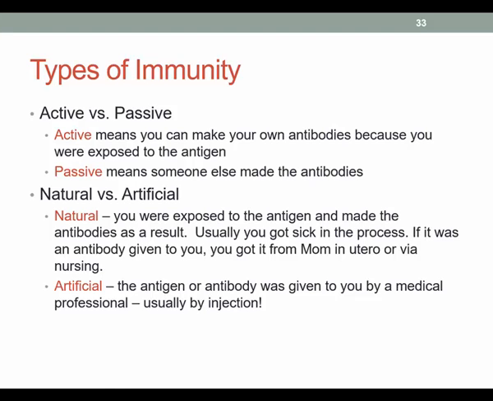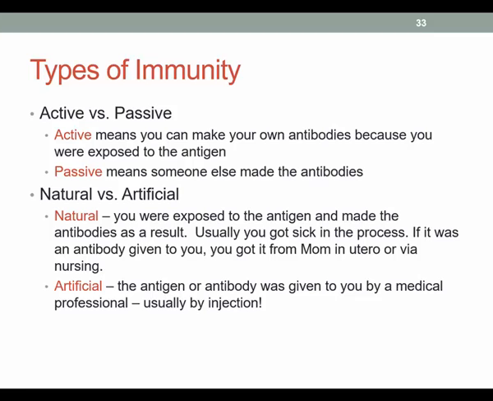It protects you later. So we're using our own immune system when we're vaccinating. Anyway, if you get the disease, it's considered natural immunity, but if you get the antigen by medicine, in other words like an injection, that's called artificial immunity. So when I was a kid, I got chicken pox. I have natural active immunity against chicken pox. I got the chicken pox naturally, I have an immune response, and I make my own antibodies against chicken pox.